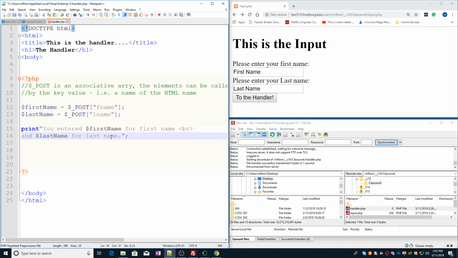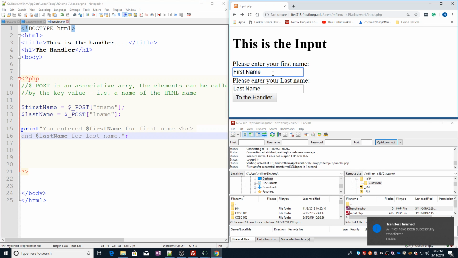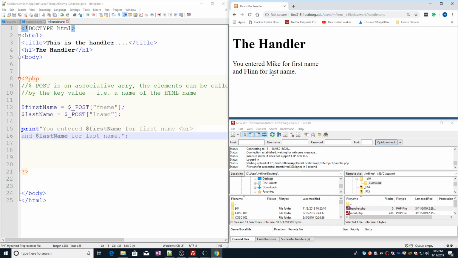Now, if you want, you can fancy that up a little bit. Maybe you want first name to actually be in bold on the output. You play with that while I go around and help everybody out. Go ahead and let's save it off and make sure it works. You entered Mike for first name and Flynn for last name. Worked for me. But maybe I want the Mike and the Flynn to stand out. Okay. Can I just put a B in there? I can't remember on HTML5. Yeah, we'll find out.